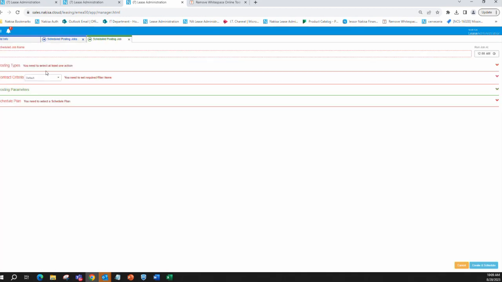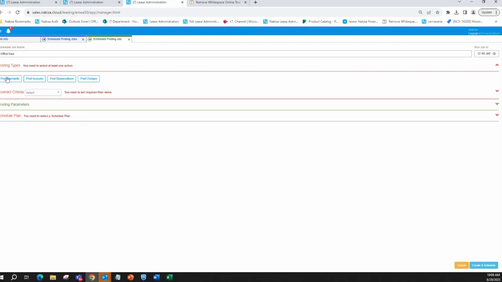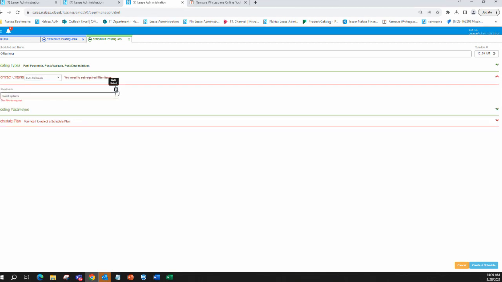And we have to select a batch. I have a list of all the contracts here, and I'm selecting that over here and select. And in the posting parameters, we have use schedule period dates and then until end of schedule run month.